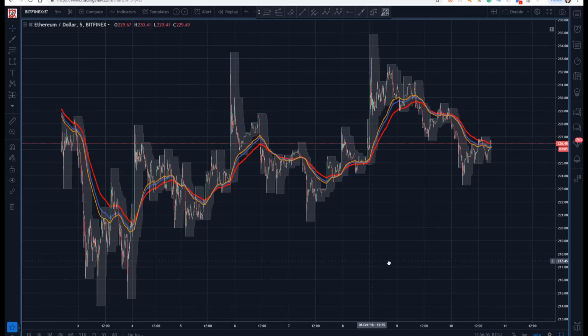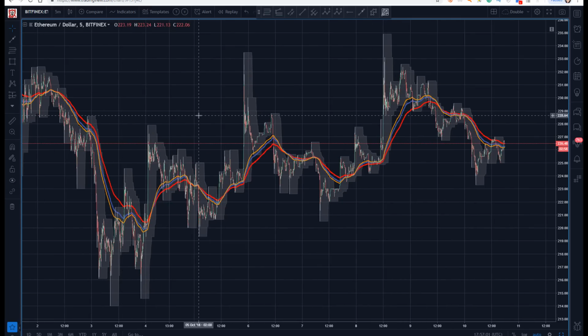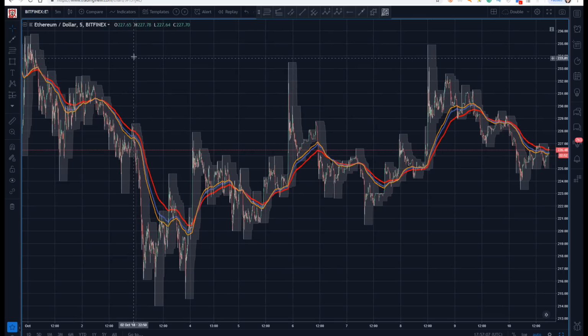You'll often hear me talk about this, and again, this is not cherry-picked. I had no idea we were going to be looking at Ethereum on a 5-minute today. I'm just trying to make this point here. Twitter followers choose this, and I'll go, okay, all right. You'll often hear me talk about this algorithm being on every time frame, every asset class. It doesn't matter. It's always here.